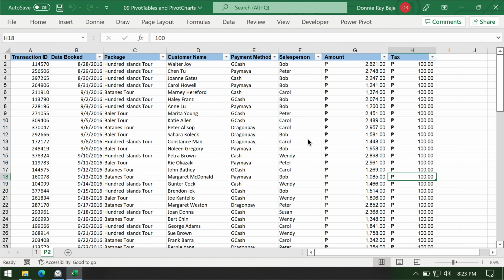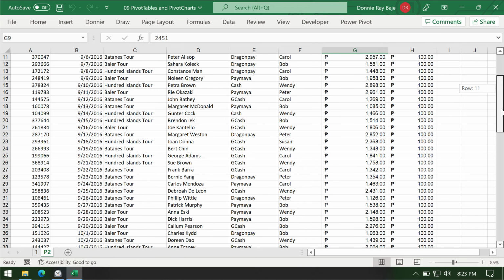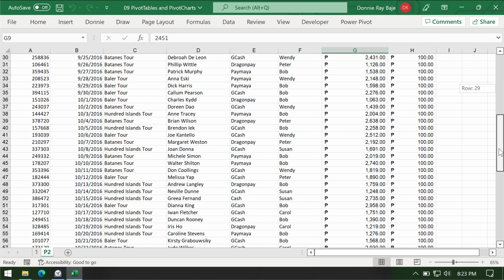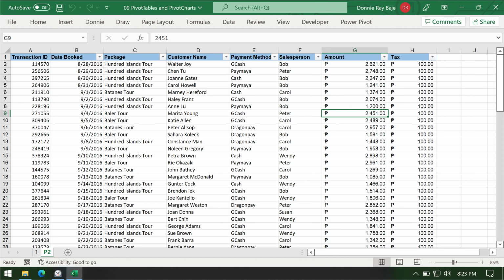In this video, we are going to talk about how to create pivot tables in MS Excel. So for those who are not yet familiar with what pivot tables are, this is a tool in MS Excel that allows you to analyze and present data in a very fast way. So if you have a large data like this and you want to derive information out of this data, then you can efficiently do that using pivot tables.